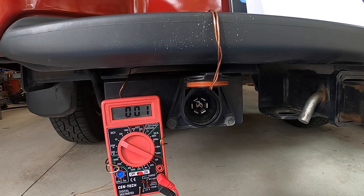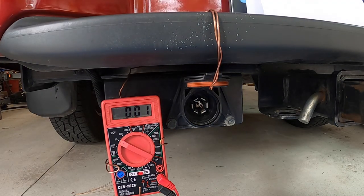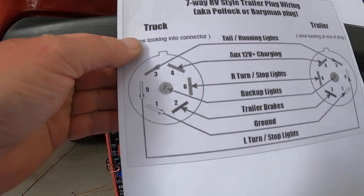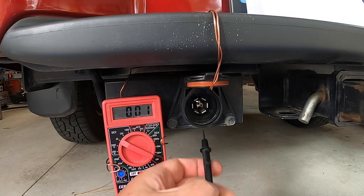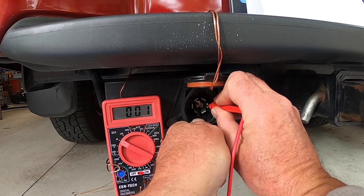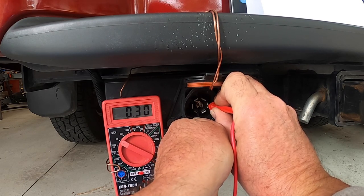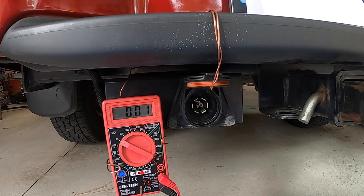Let's go ahead and check the right-hand turn signal. Now in my truck I've got the turn signal for right-hand turn. Looking at the chart, the right turn stop lights are on pin six. So I put the black wire on pin one and measure voltage at pin six — and look at that, same thing. See that meter going up and down? Up, down, up, down. So I know that my truck wiring is fine for my turn signals. If I'm having problems with the turn signals on my trailer, it's not a problem in my truck — it's a problem out in my trailer.